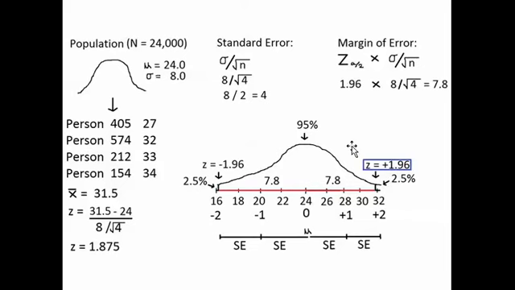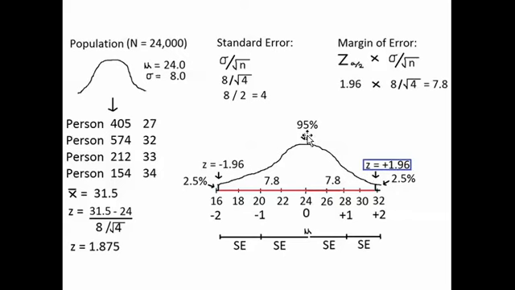Now that we've gone through 3 examples of calculating the margin of error, I want to spend a little more time talking about the meaning of the margin of error. The margin of error tells you how much accuracy you can expect a certain percentage of the time when you use a sample mean to estimate a population mean. What this 95% margin of error is telling me is that if I kept on repeating this study over and over again with the same sample size, I could expect my accuracy to be 7.8 or better 95% of the time. I would expect my accuracy to be worse than 7.8 only 5% of the time.